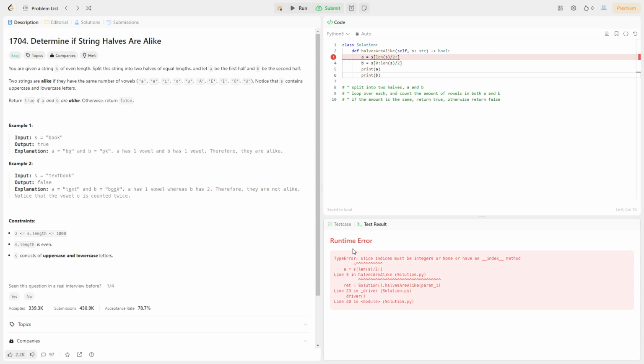Slice indices must be integers. These are integers. Now we need to do floor division.